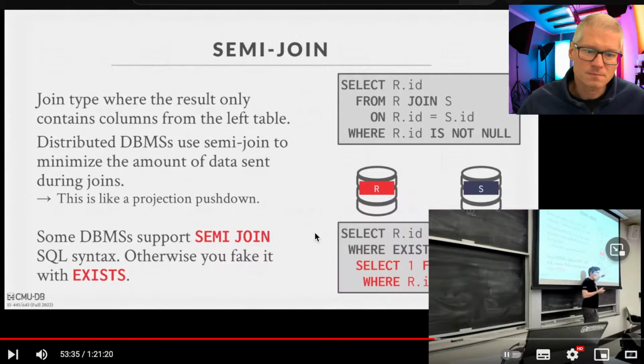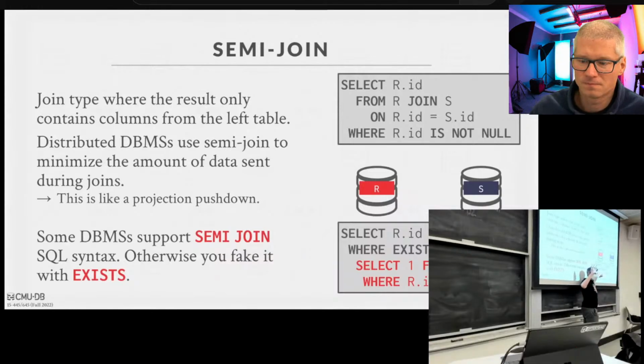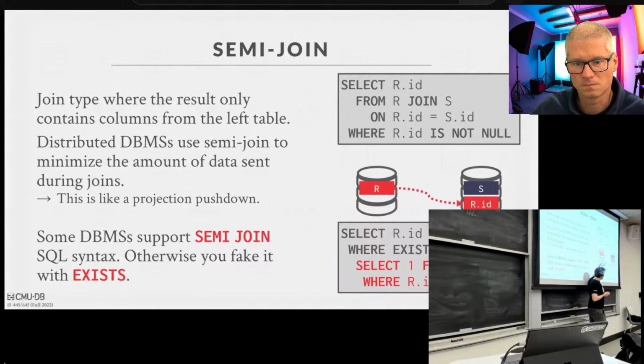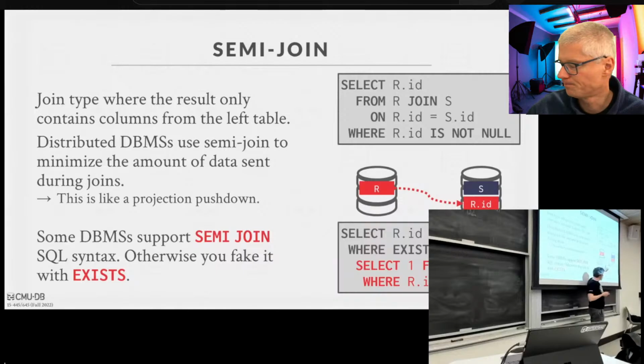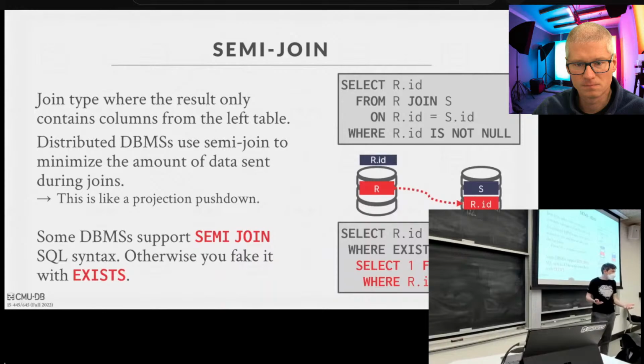So the one that says you need one, it's basically true, is this match, if there's a join. Now when I want to do the join to this other node here, I just send the RID column to this node. It does that join, which is basically matching this, and then I only send back the RIDs that match, not the entire tuple.